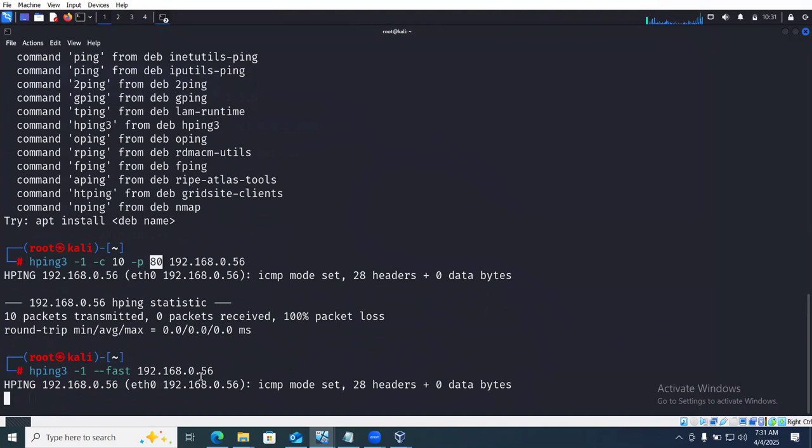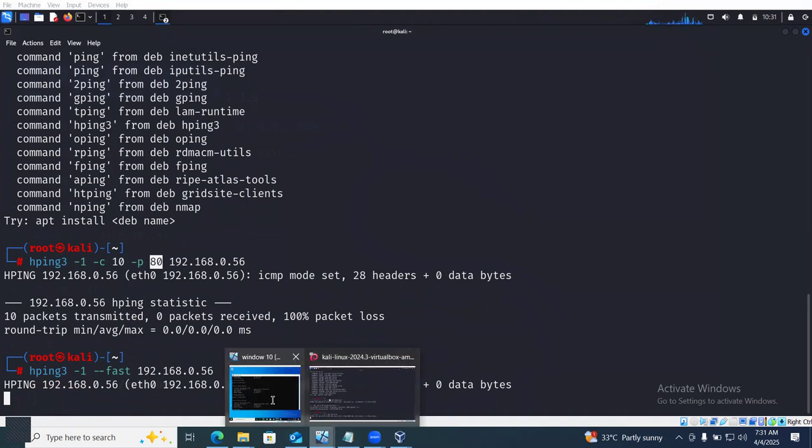So this is going to be moving faster to the victim. It's going to stay like this to the victim. So if I go to this victim, let's check.